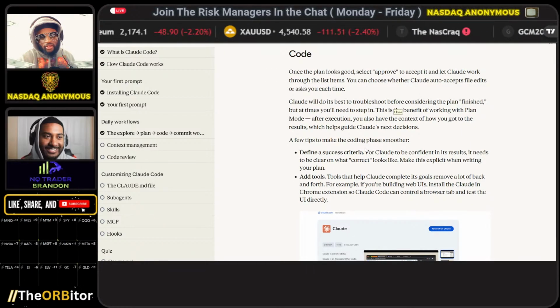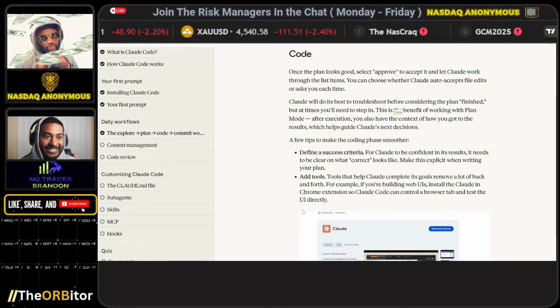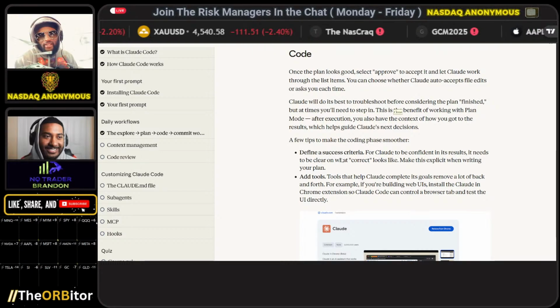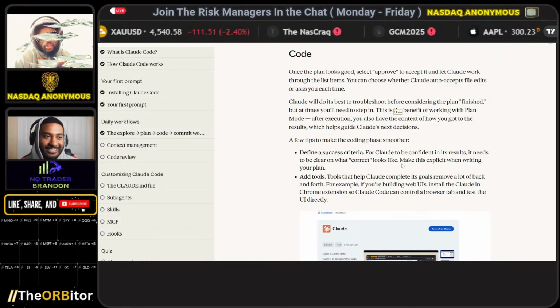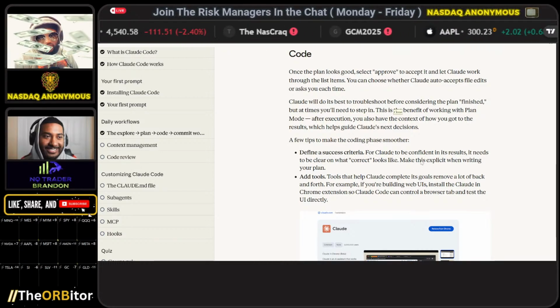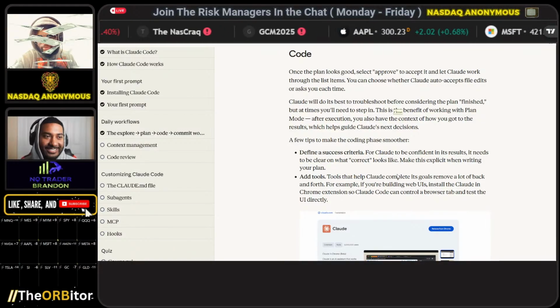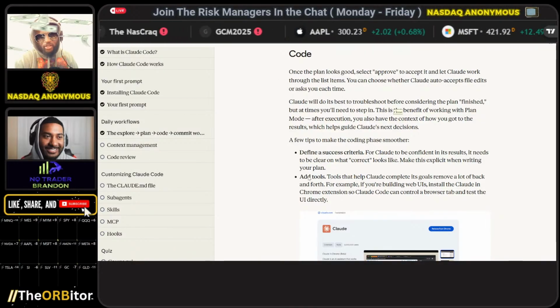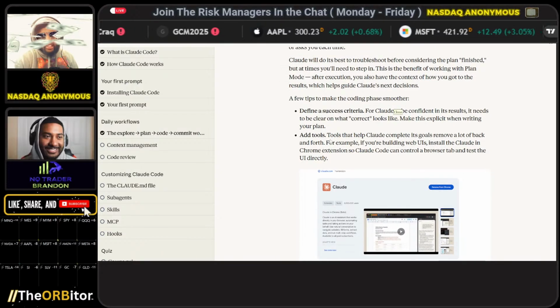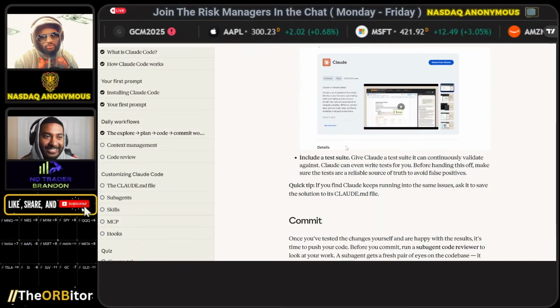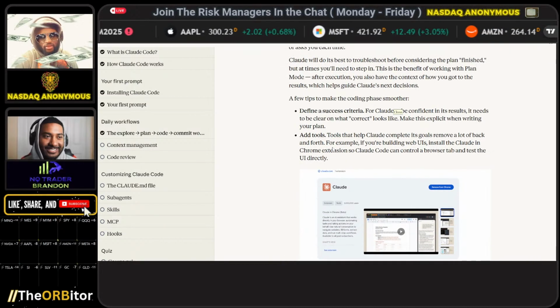A few tips to make the code phase smoother. First, define a success criteria. For Claude to be confident in its results, it needs to be clear on what correct looks like. Make this explicit when writing your plan. Second, add tools.